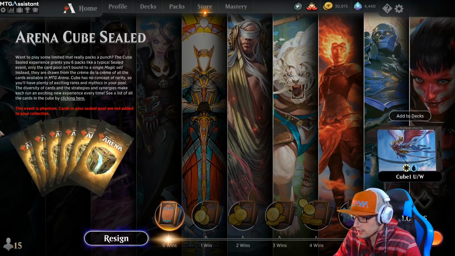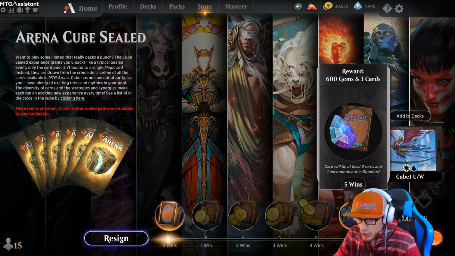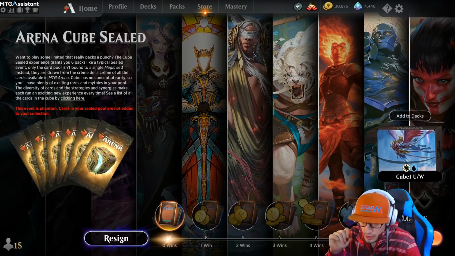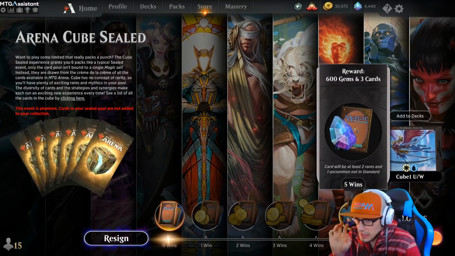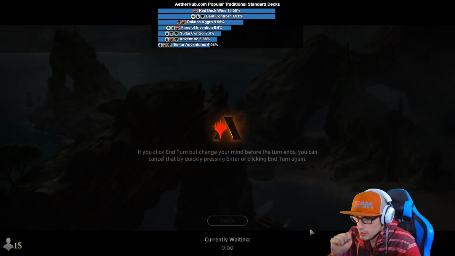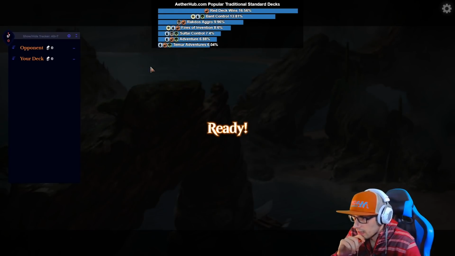We do get these packs, though. Or that's just showing you the packs that we're opening. We don't get any packs, we just get these rewards. But again, what was it? 3,000 gems, and you could win 3 cards, right? At least 2 of them rares. So that's 2,000 gems there, plus 600 gems. So you could potentially convert your gold into gems before the new set comes out to play sealed, which is really cool. So it's not a bad conversion, I think.